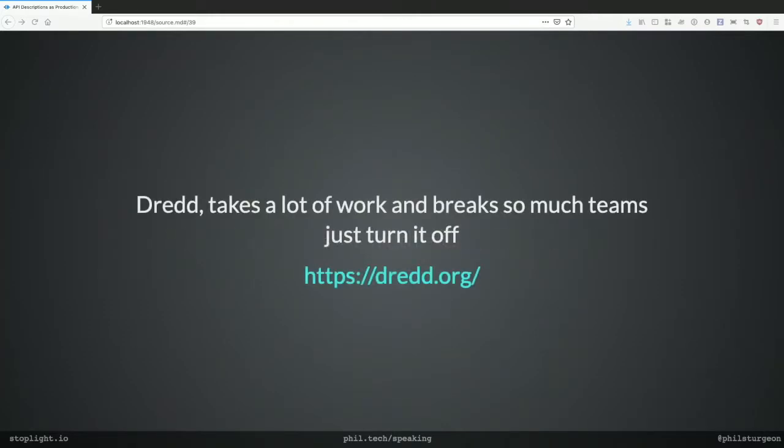Dredd aims to solve that, but I have had a lot of experience with Dredd, and it's often more trouble than it's worth. Does anyone here use Dredd? It's a very intelligent tool which will basically look through your OpenAPI or API Blueprint files, and then it tries to create an example request based off of the examples and the data types, and it throws them at an instance of your API. It could be a QA environment or a localhost in your test suite. And then it basically says, well, the data I've got back, I was expecting a string, but that was an integer, what's going on there, right?